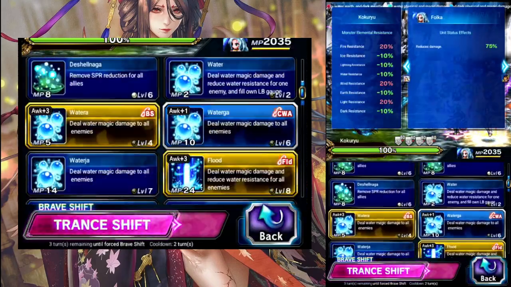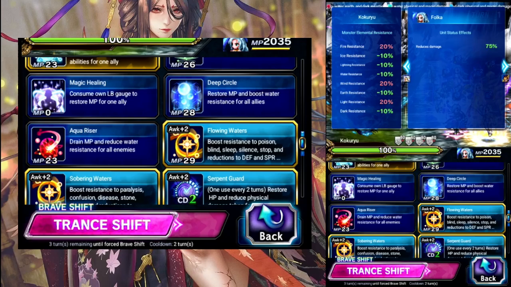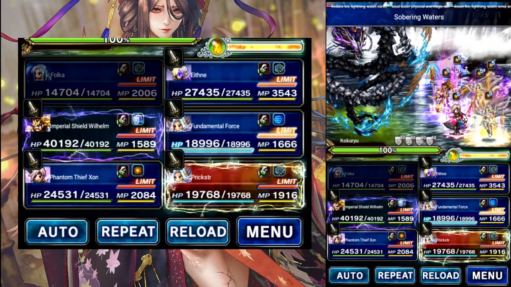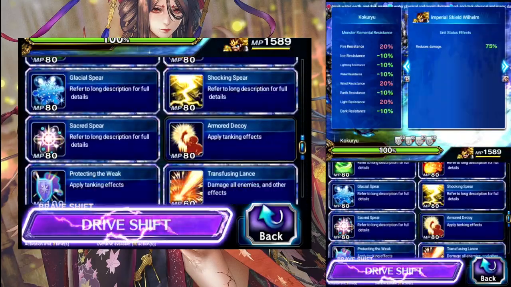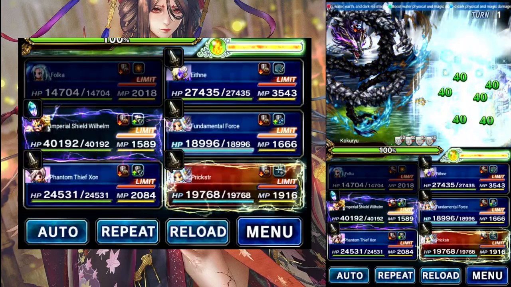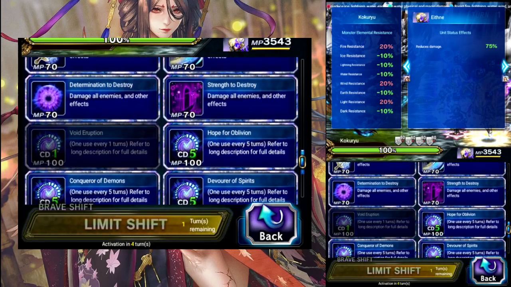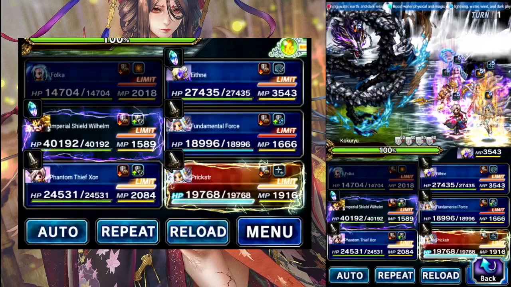Alright, Foka. So we're going to Sobering Waters and Deep Circle for Water Resist. Wilhelm, Siege, Attrition, and Leeching. Ethne, Murky Blue, Hope, Field, and Strength.